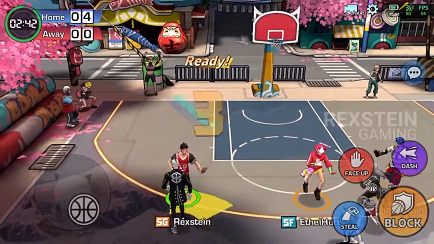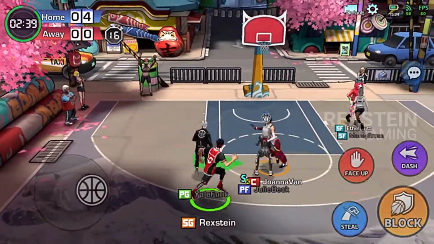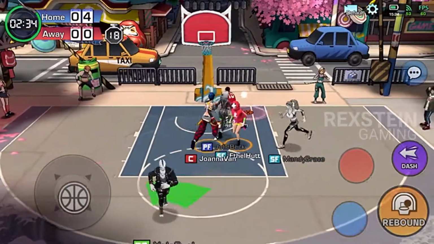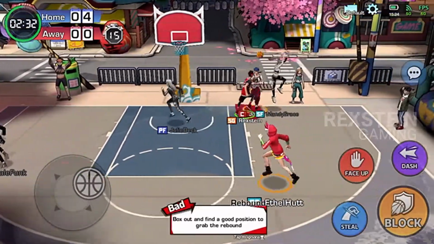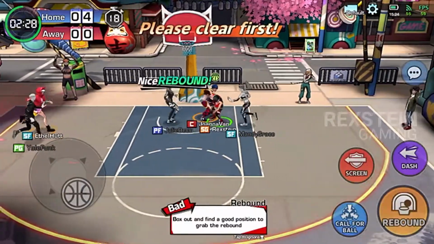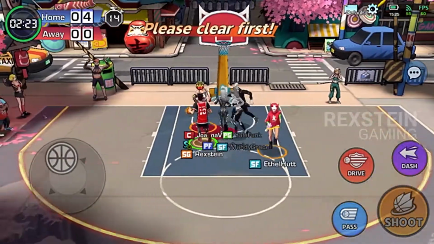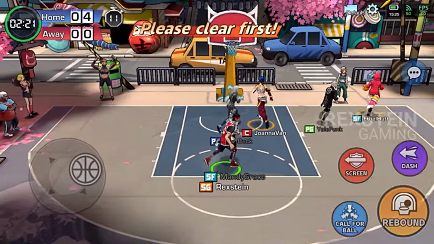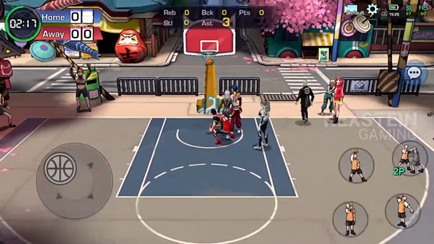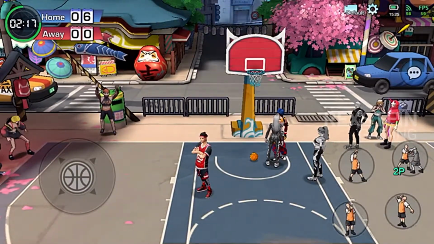Ready? Start. Great pass. Keep in mind, really tap. Cross leg dribble. Nice pass. Tap the flash key. Nice shot. Fast up, can't go back.